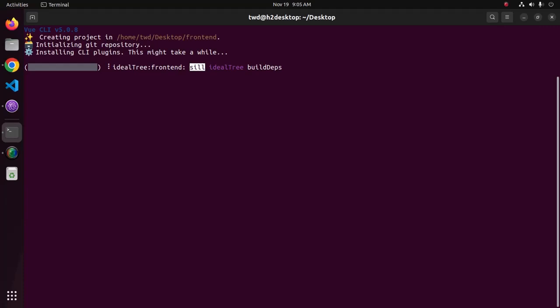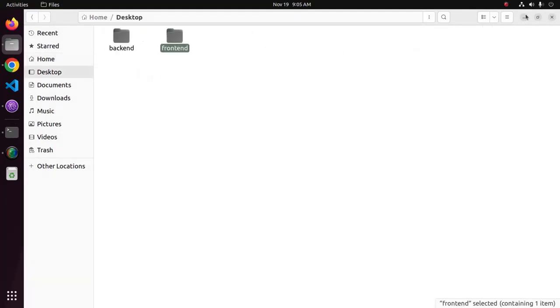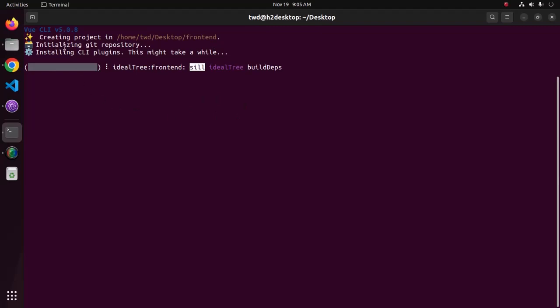A project directory, frontend, has been created on my desktop, and it may take a while to install CLI plugins and additional dependencies for this project.